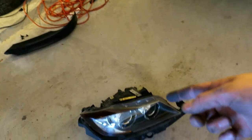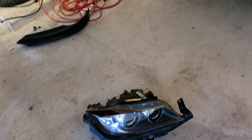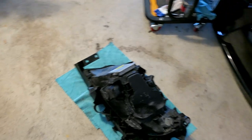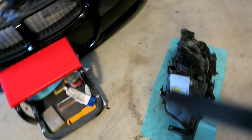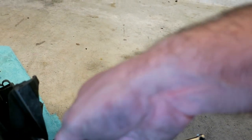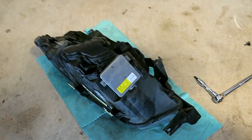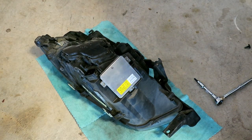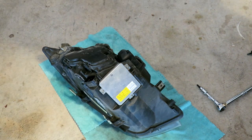So I'm gonna take the headlight out of the actual housing assembly, and we'll take a look on the inside to see what the wiring looks like. So really the only thing holding it in right now, I put it flat down on some microfiber towels. And there's just one more T30 screw here. Support the headlight, but there's this one T30 screw. And FYI, this is what would be involved if you want to change out your headlight ballast. So that's the bracket that holds everything together. That can get set aside.